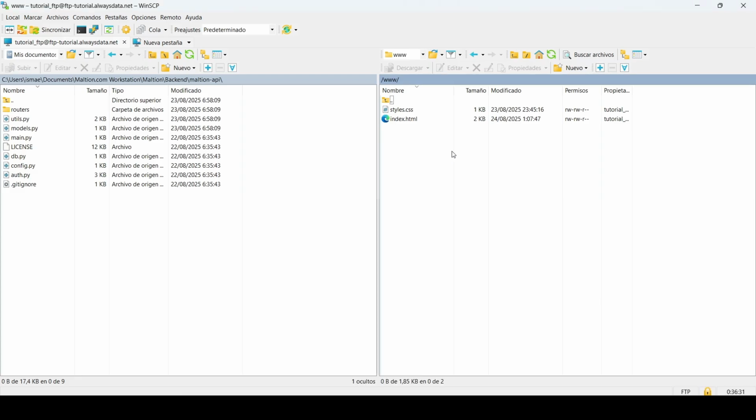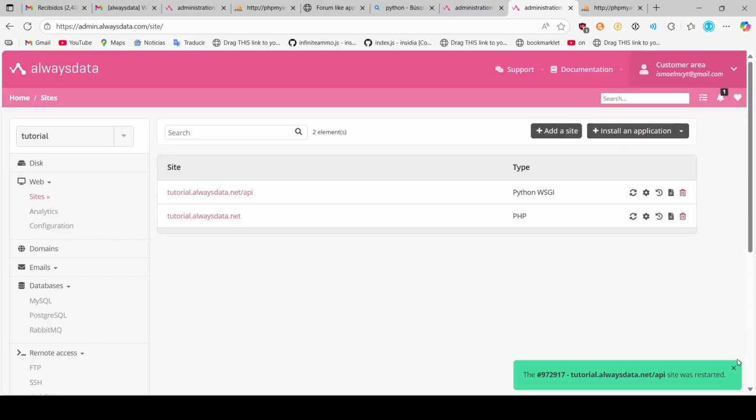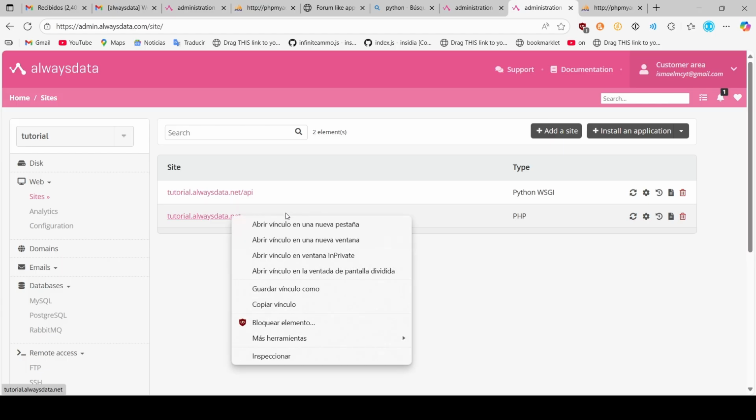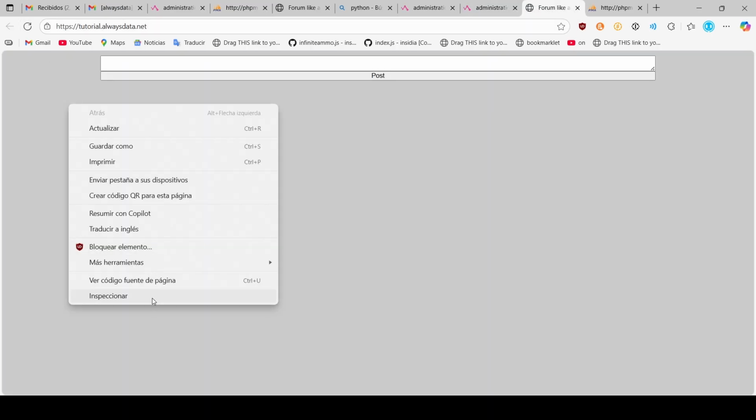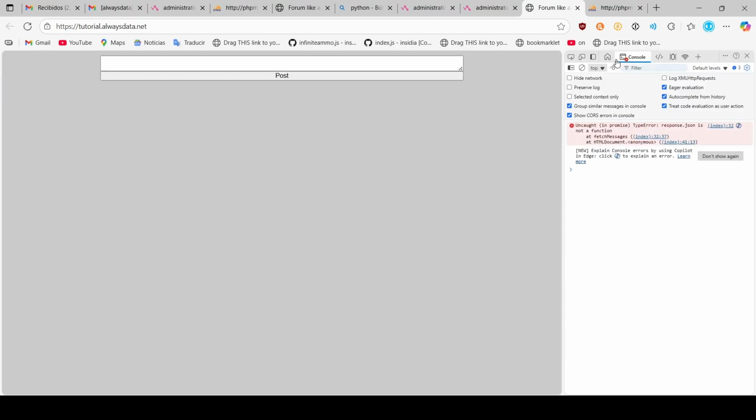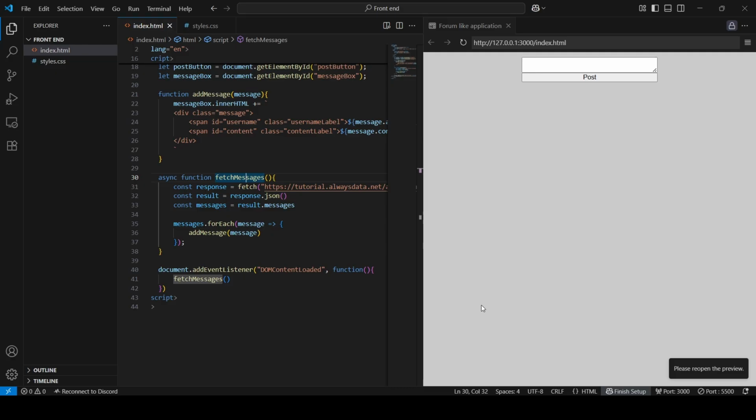We now direct this to our www folder, which is this one for the frontend. It will have a default index.html. You can delete it or replace it or overwrite or whatever. And now that it has been changed, it's the moment of truth. It's not working. Oh my God. response.json is not a function.